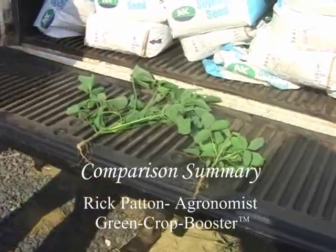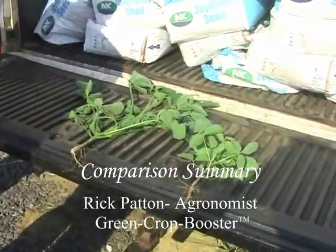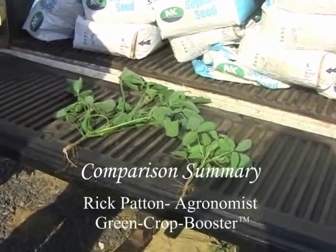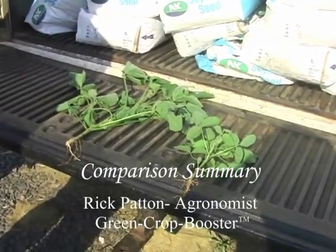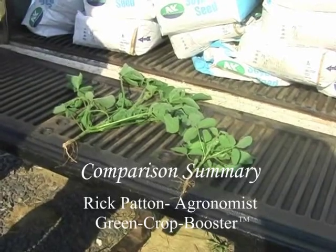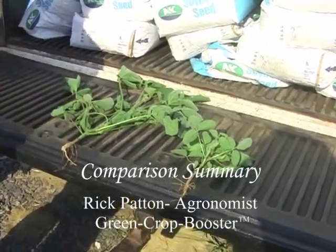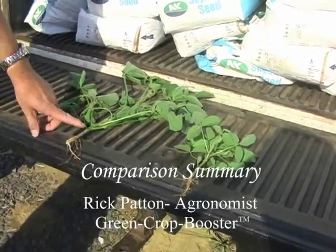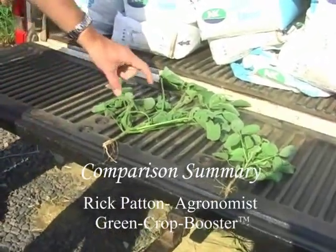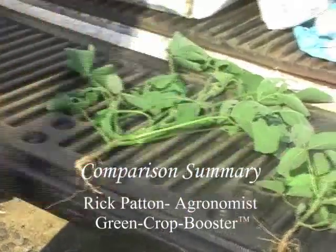Here's just another angle on the soybeans we observed. The plant on the left was sprayed about two and a half weeks ago; the plant on the right was just sprayed four days ago. These plants were grown in two fields about 100 yards apart, planted on the exact same day, June 5th — same soybean variety, same cultural practices, both following corn. The only variable is that the plant on the left was sprayed at an early stage. Significant difference in stalk strength and girth on the left versus the right, and the internodal growth on the left plant is significantly stretched out. The plant on the left is just exploding as far as growth and plant health.